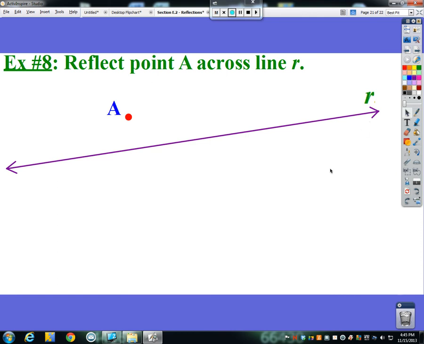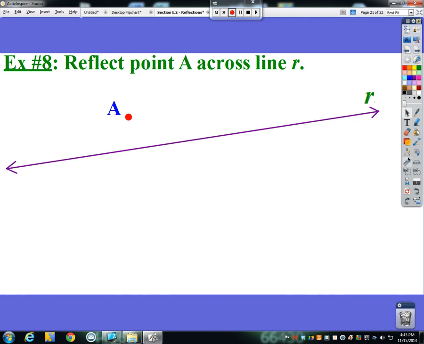how are we going to get that to happen? So here's where you're going to need your compass. Here's the process. First, we need to make 90 degrees here. How can we make a 90 degree? We need another segment that goes through A and is perpendicular to line R, because we needed to make a perpendicular piece here. So that's the first part we're going to focus on.